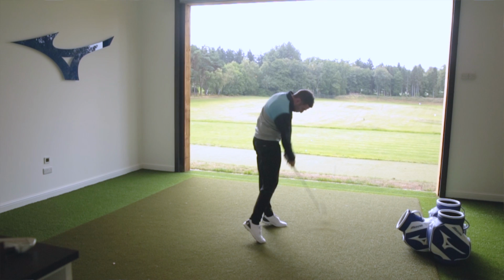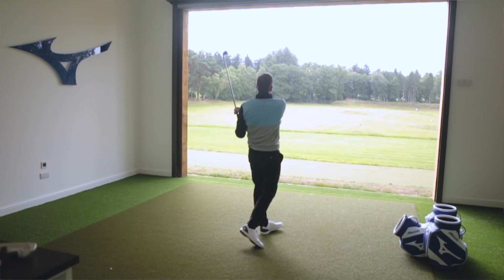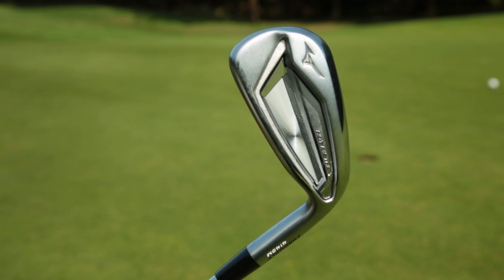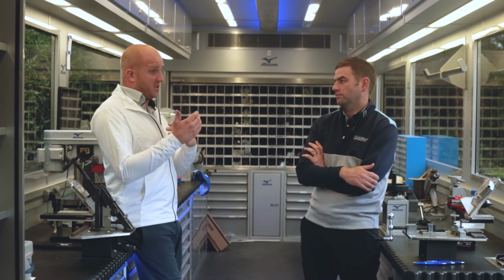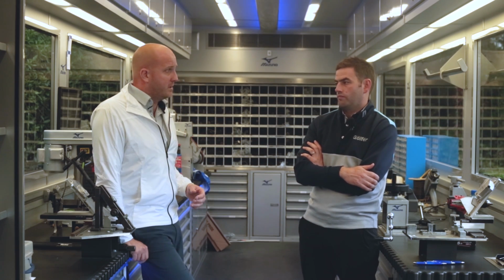Yeah, well, we began with the forged, didn't we? And we had a look at that, and that delivered some good numbers. It was a nice balance between yardage gains and also dispersion and consistent front to back. We moved on to the hot metal to see if that would give you anything a little bit more. The middle shots were longer, which we would expect. It was a little bit more forgiving, but there was a bigger variance on longest to shortest. So we spoke, and something that you wanted was consistency from the longest to the shortest, which we mentioned before. So that's why we ended up with the forged for you.